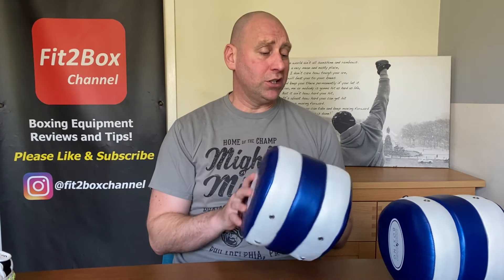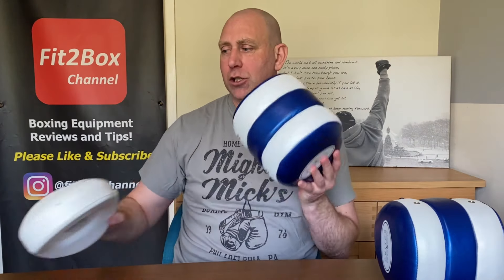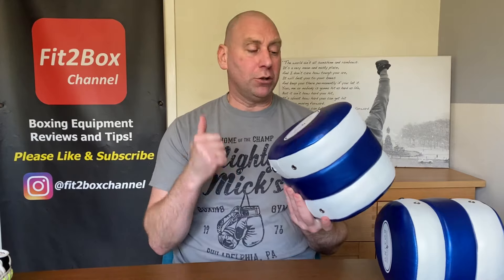So I've given these four Fit2Box stars — they are outstanding. The smaller size definitely gives them a massive advantage over these that scored two Fit2Box stars. Big step forward for them. I love the air pockets, I love the comfort and I really do like the concept as well. I think the concept is fantastic and when I go from using pads that have got two sides to pads that have got one side I really do miss the angles that you can create. So I think personally double sided pads are the way forward — I think it's a genius idea. Pound for Pound, £120 for this particular version. I really like them and don't forget to check out Versamitts as well because they were the original.